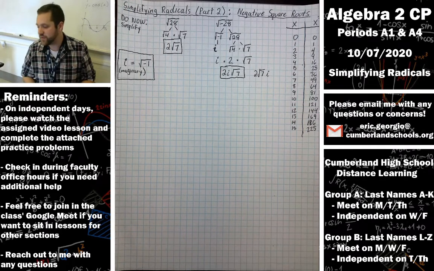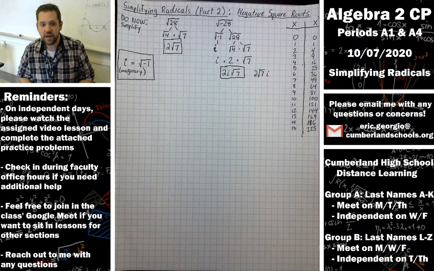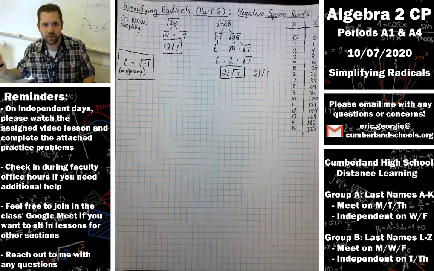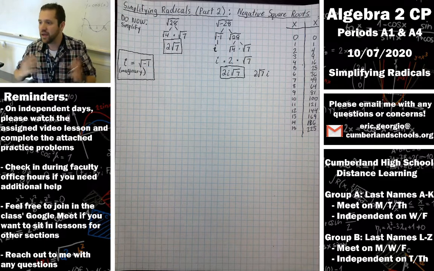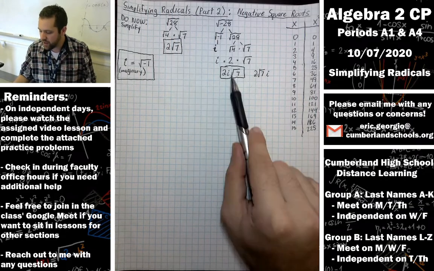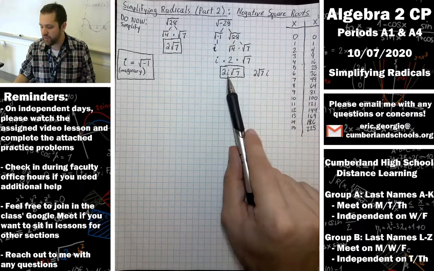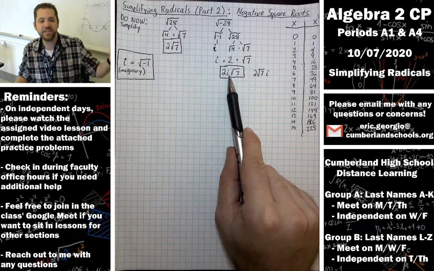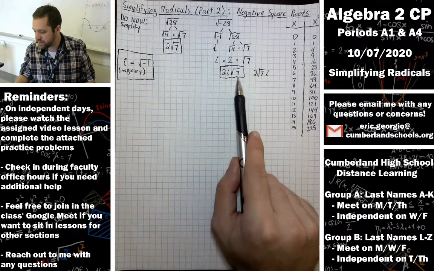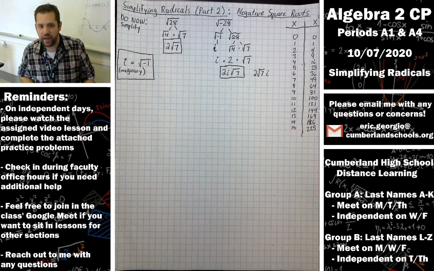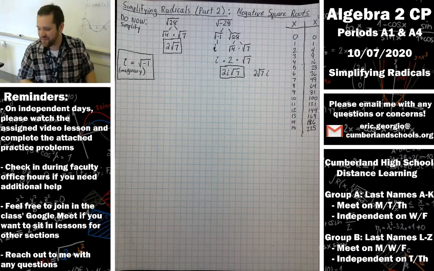Okay? And the benefit of doing that is sometimes in some problems that you may see, the imaginary components, those i's, will cancel out. Not in any of these, but in general, you may see that in the future. And you actually end up with real number answers, which is really, really cool. And it allows us to tackle more problems than we would normally be able to. Because think about it. Normally, we would look at that and just give up. But we can work with that to say it would be 2 times the square root of negative 1, whatever that happened to be, if that existed in real numbers, times the square root of 7. In short, negative square root, we put an i. That's the bottom line, what you need to know.